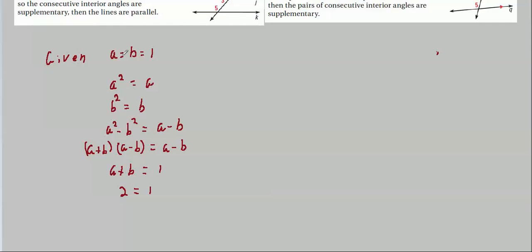I'll run right through this here. We've got a equals b equals 1. That's given. So we've just got a couple of variables. They're equal to 1. That means that a squared equals a and b squared equals b. No problem there, right? So a squared minus b squared would equal a minus b. We factor the a squared minus b squared. That's a plus b times a minus b. We've got an a minus b over here, so we can multiply through by 1 over a minus b. That's our multiplicative property of equality. And get that a plus b equals 1. But a is 1 and b is 1, so a plus b is 2.